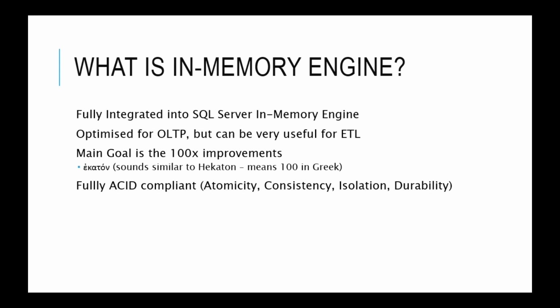But you can say, wait, but I have, I don't know, 4 terabytes of RAM and my database is just 100 gigs. Well, sure thing. Your database might be in memory, but it's not optimized. It's not tuned to be worked directly only with the memory part. And this is one of the biggest advantages of this memory optimized, or in-memory, engine.